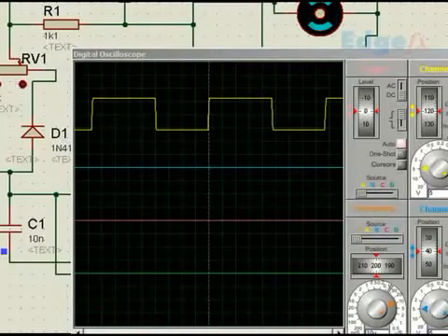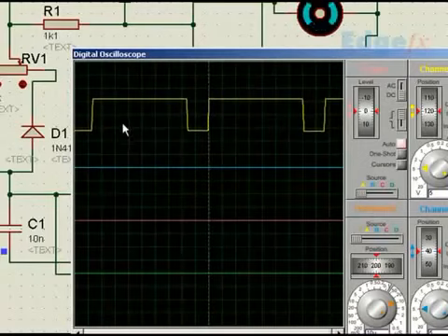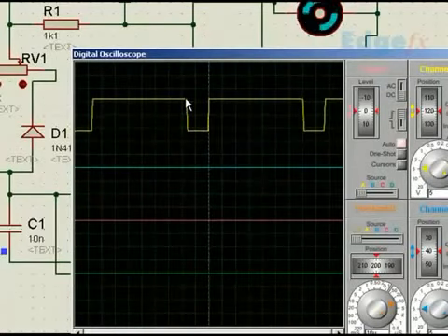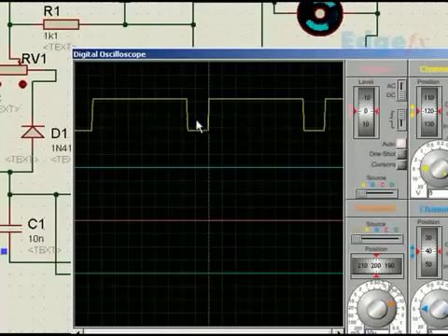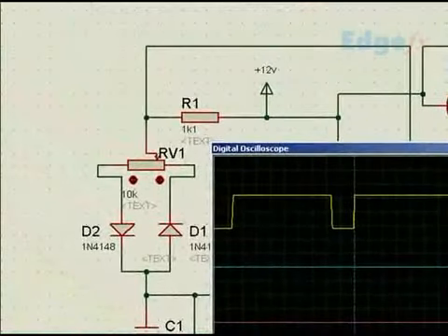on time, it still rotates at a higher speed. So this is the on time, that means this is the time for which the motor gets the supply, and this time the motor is not getting the supply. That is how, since the width of the pulse is varied, the speed of the motor is changing accordingly.